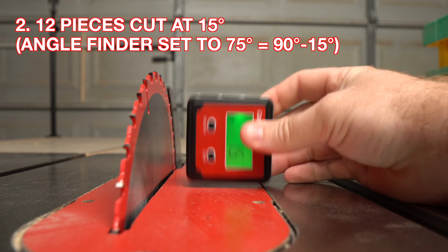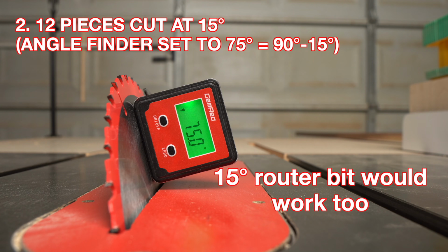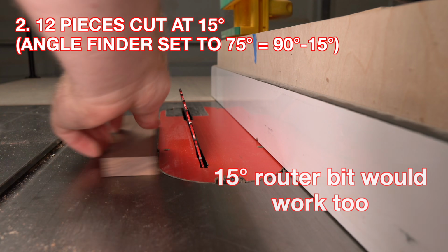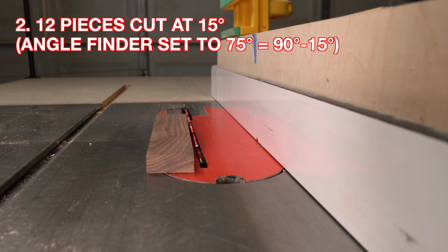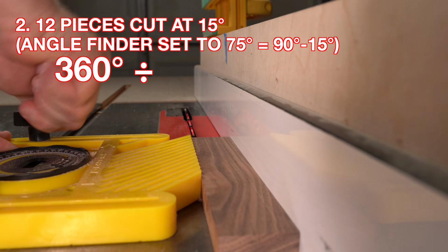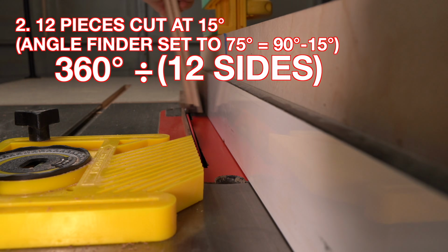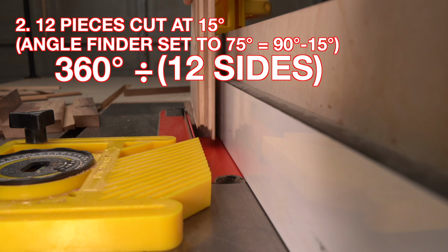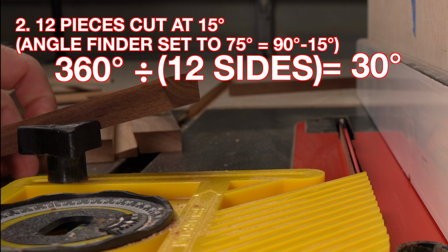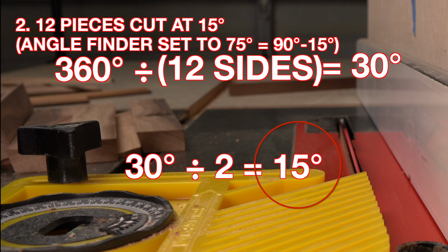Each of these 12 pieces need to be cut at 15 degrees, or as you can see on my digital angle finder here, 75 degrees. And I got that number by dividing 360 by how many sides I have, which is 12. So 360 divided by 12 equals 30. And then you divide that number by 2, which gives me 15 degrees.